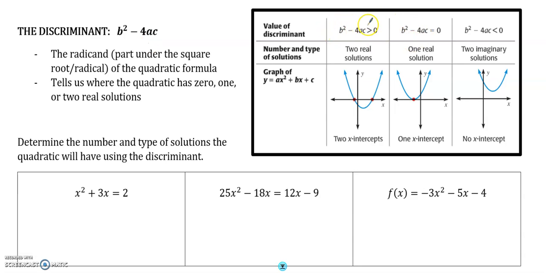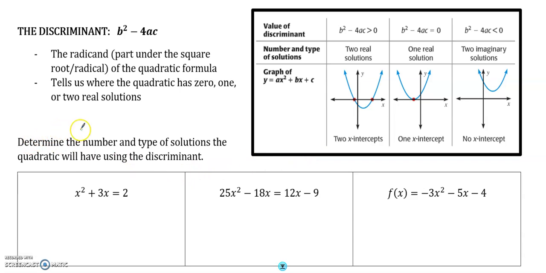If our discriminant is greater than 0, so if it's a positive number under that radical, you're going to end up with 2 real solutions. If under the radical you get the value of 0, then there is only one solution. That means your quadratic curve, your graph, is just sitting on top of the x-axis, touching it once rather than touching it twice. And if under the radical you get a negative number, we should know that that's not possible right now in our lessons, and it's an imaginary number that we get, and therefore there's no x-intercepts. So we would have no solutions for that.